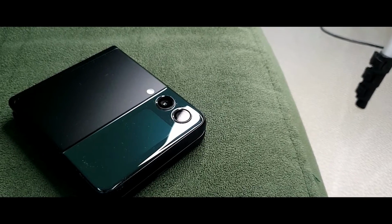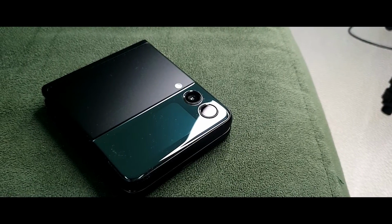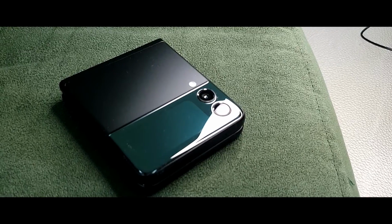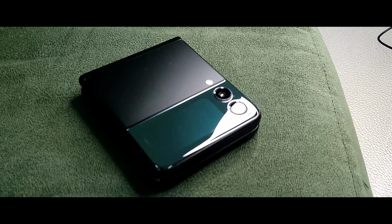Of course, I will be putting a case on this smartphone pretty soon, because I really want this smartphone to last me a long time, since I've paid $1,000 for it. I'm not getting the smartphone for review from Samsung, so I'm really worried that it should last a long time. So anyways, with that being said, this video is getting very long.